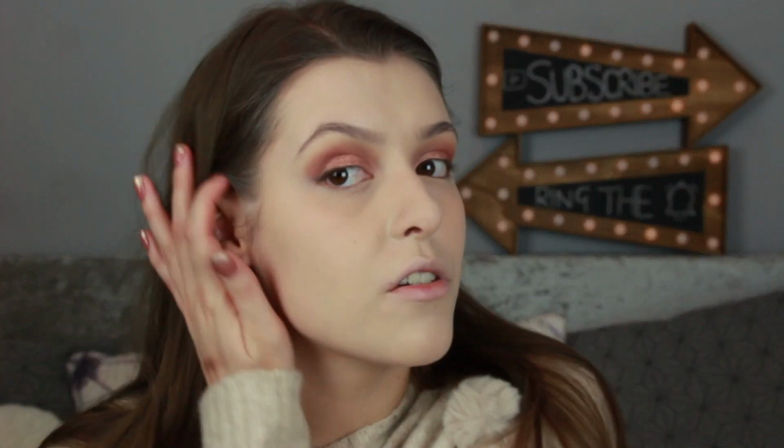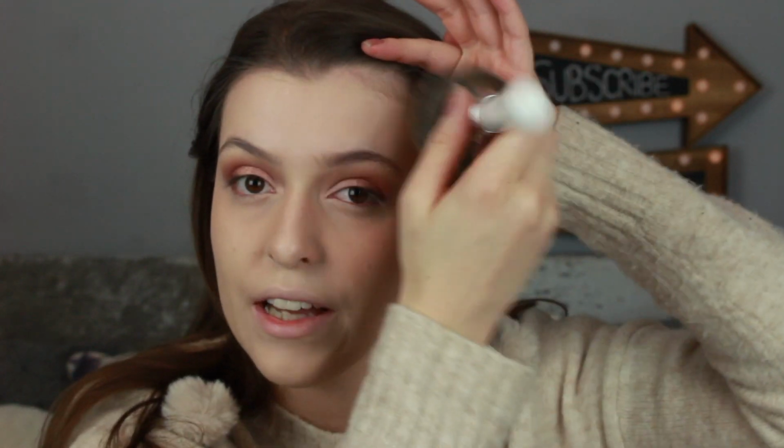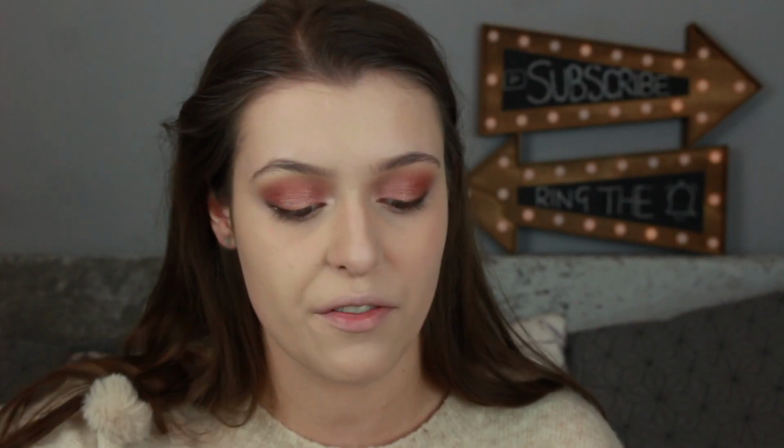I feel like because this powder's got a peachy tone in it, it's just going to get a bit of warmth in my face, which is kind of what I need right now because, I mean, that's looking a little bit better. But I was looking very pale a second ago. I like that powder. That powder's nice. I really like that powder. I'm going to try that again, I think. I like that. It reminds me a little bit of the Too Faced peach powder, which I really, really like. That's one of my favourites at the moment.